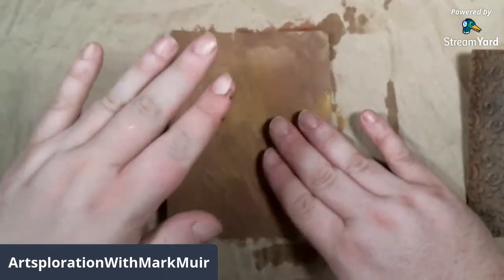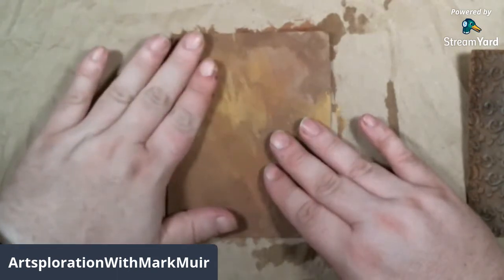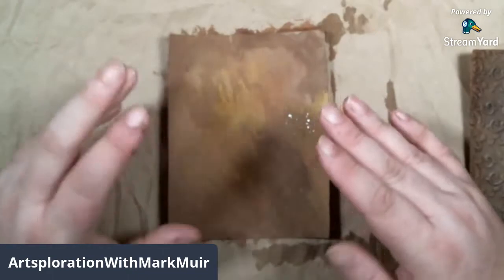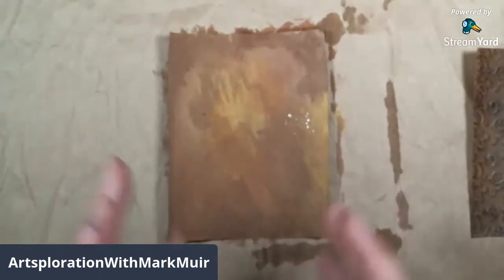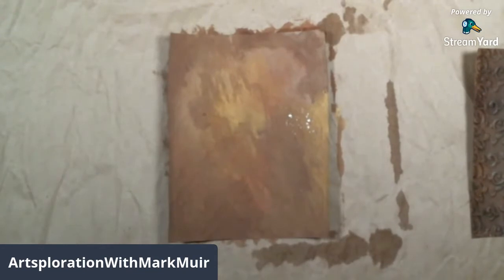What I did next with this, because I wanted it to give a tooth, because of my first technique I had learned. So this is your more extensive technique. Most of this is going to be the more extensive. So then I took, I have nothing around here for doing diddly squat. I got to get some new brushes and all kinds of stuff.